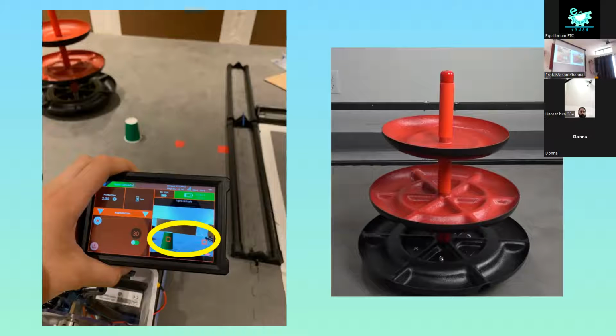the shipping hub. If it is on the left, you have to drop it on the bottom level. If it is in the center, you have to drop it in the middle level. And if it is on the right, you have to drop it on the top level. Your team gets bonus points if it is able to detect what spot the cup is in and drop the block onto the correct level. This all happens automatically while nobody is controlling it.